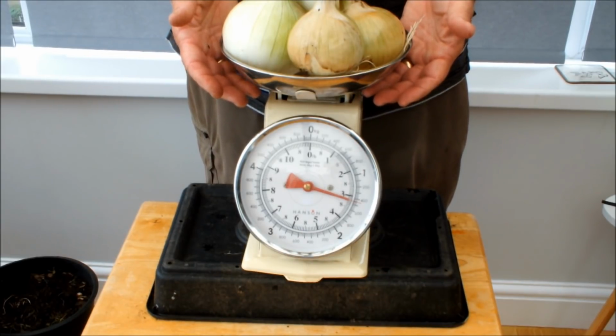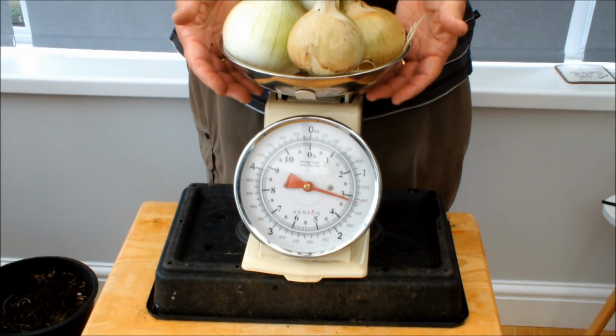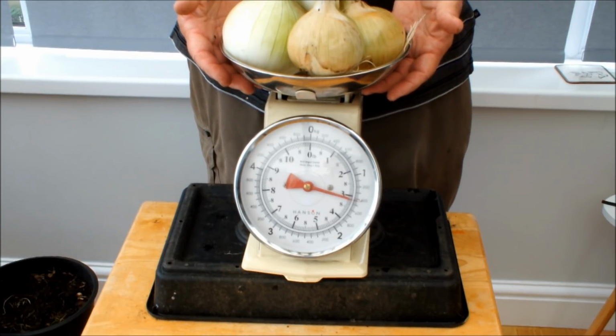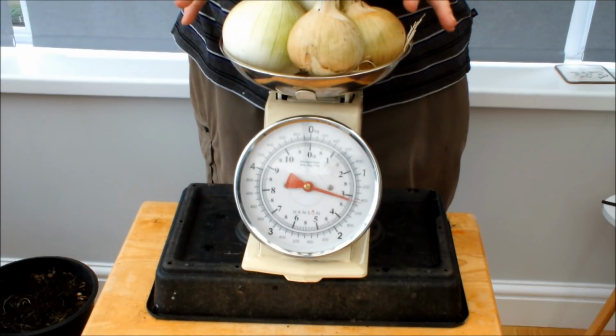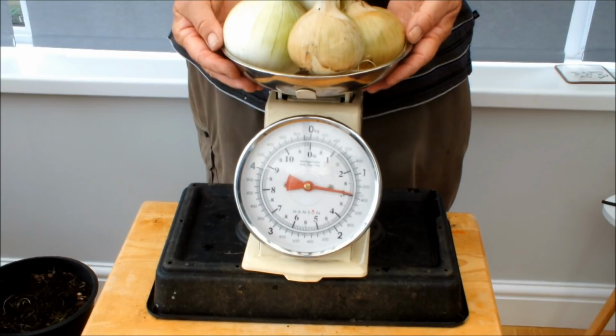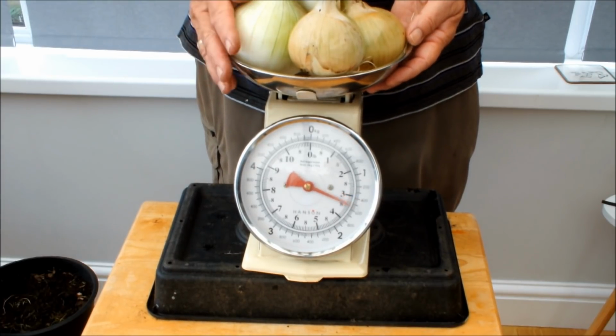Started off in a yoghurt pot, grown on in a small water bucket, stood on my patio, stood in my garden. That is a result. Do you agree? Daft question, I know you agree. That's a result.